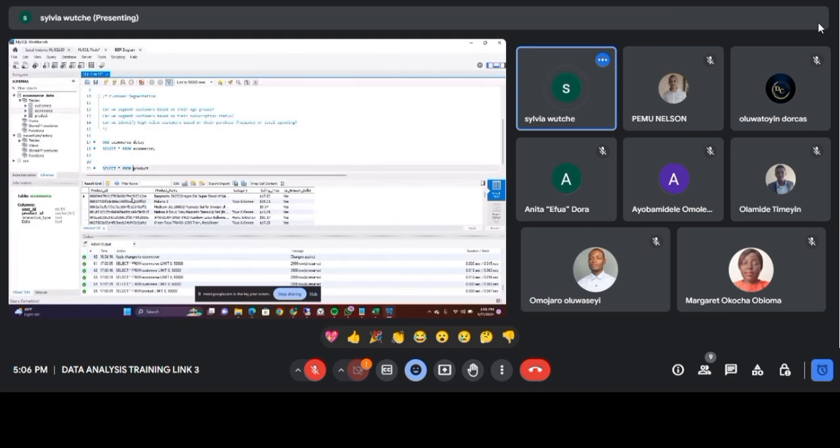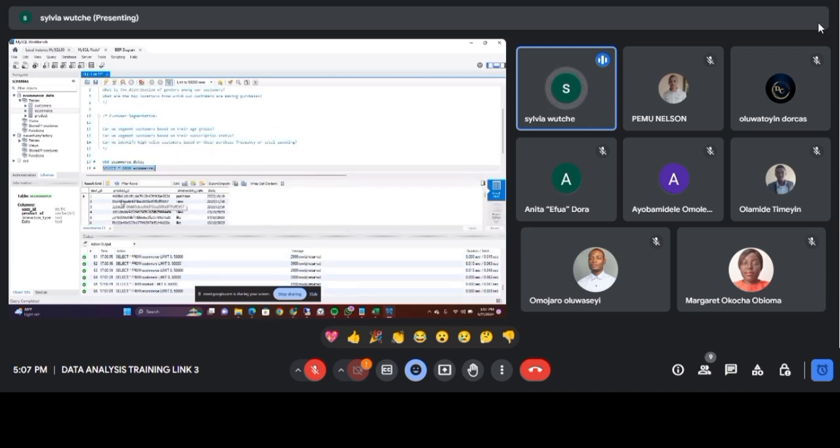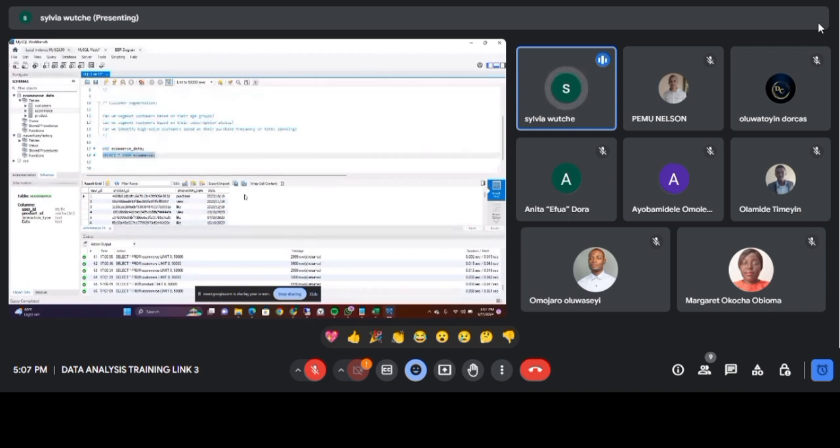It's saying if this particular product ID is the same with this one here, bring everything. That's what inner join means. If this product is the same with the other one, bring everything that is in it.